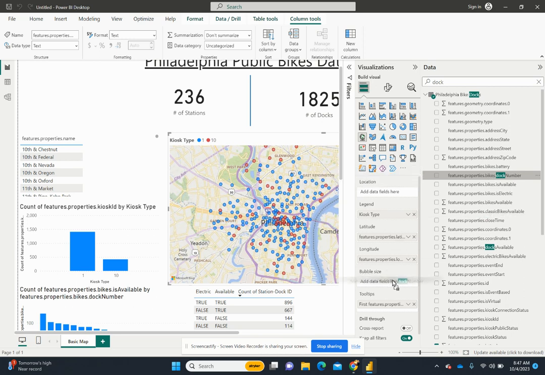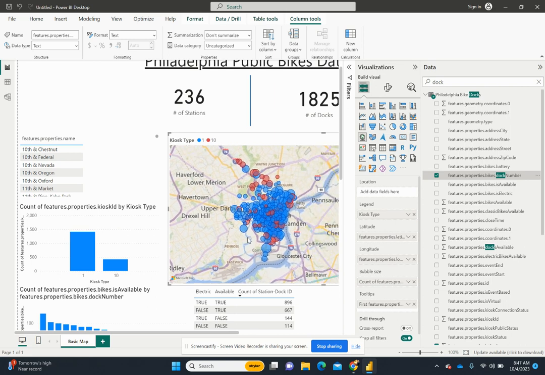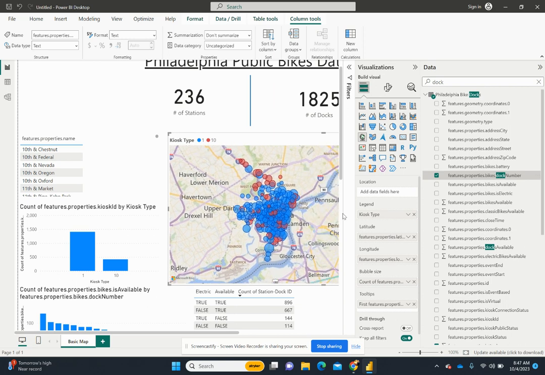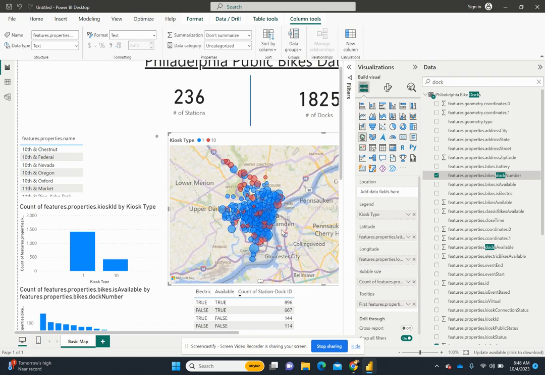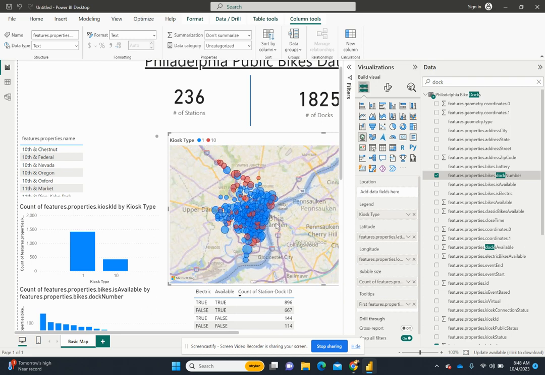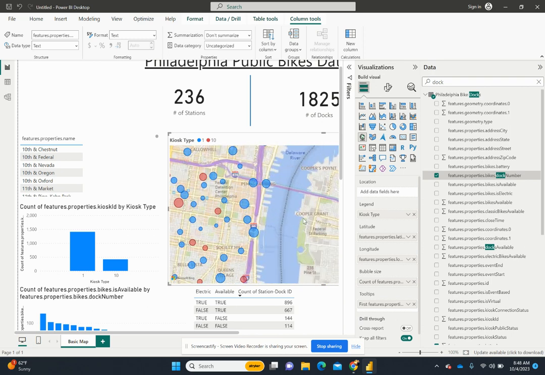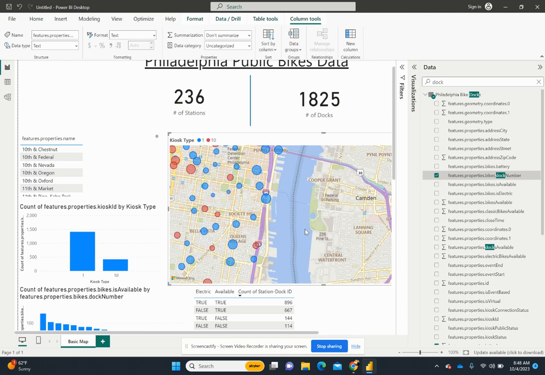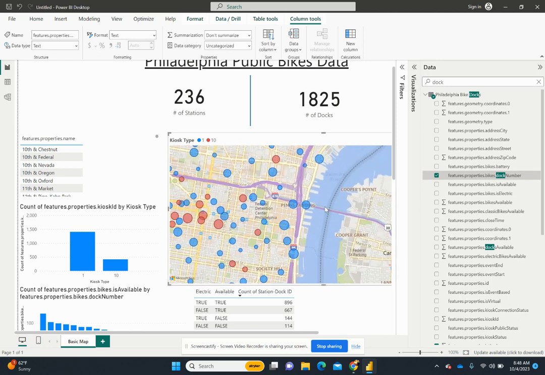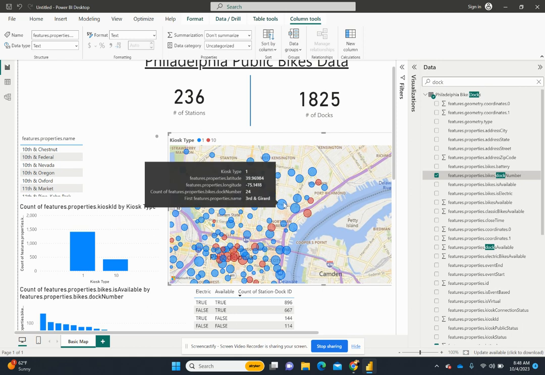I'm going to make that the bubble size and count of doc number. Oh, okay. Of course, the count would also do it. In fact, max, for some reason, if they started at 30 and went to 36, that's a little bit more kludgy, but then when you zoom in, it makes more sense. Okay, this one's a big one. This is just a little guy on this park here. And that's actually really helpful if you're a user to know, okay, this is a big station.